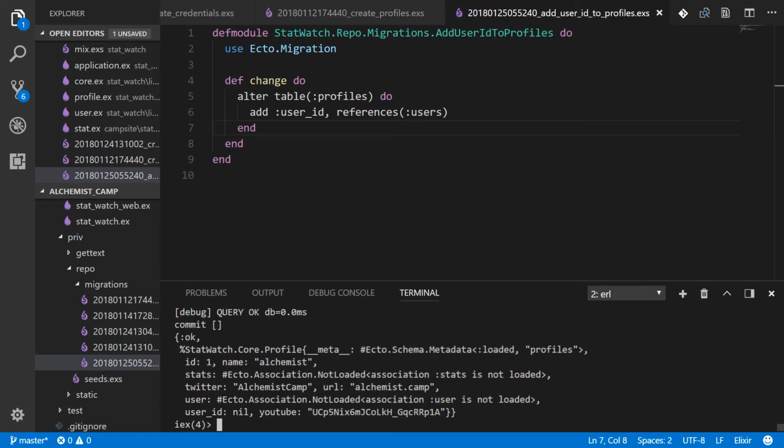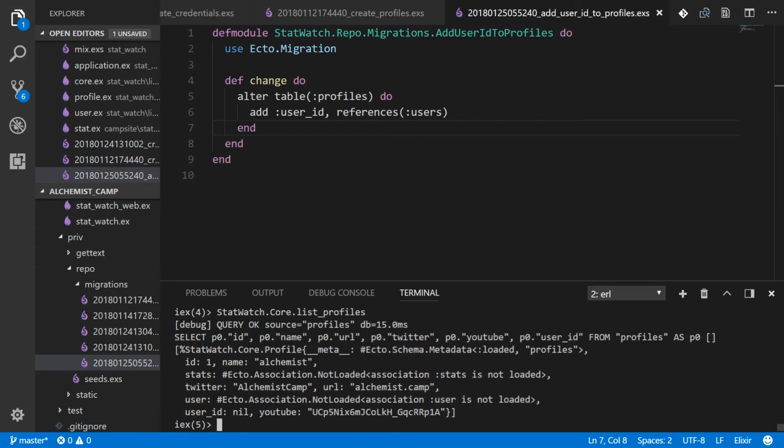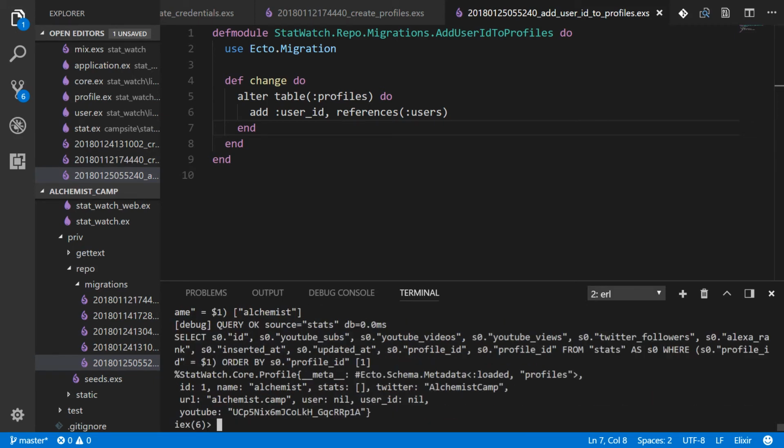Good deal. Now let's see if we can list them. Also good. And we'll get by name. Also good.